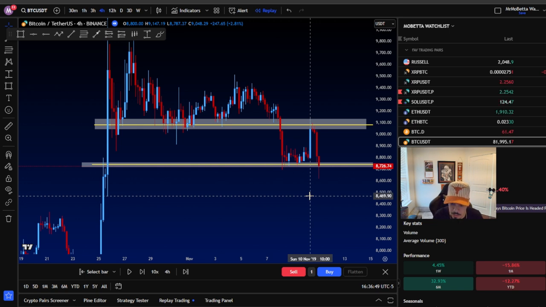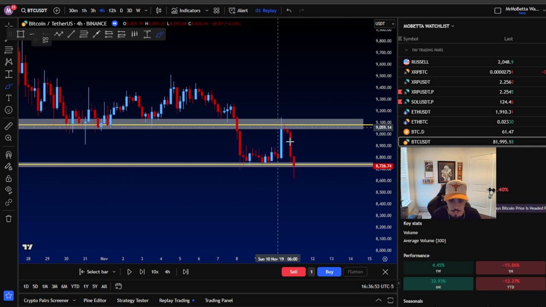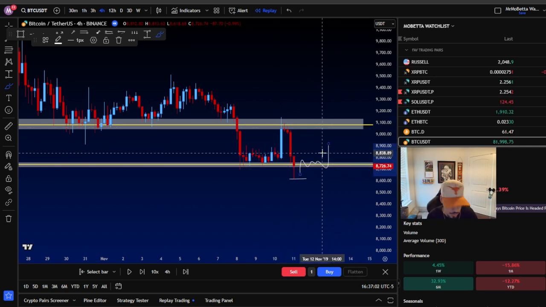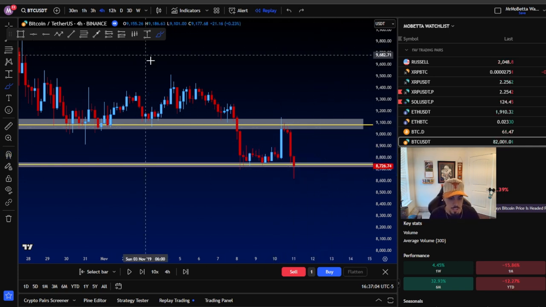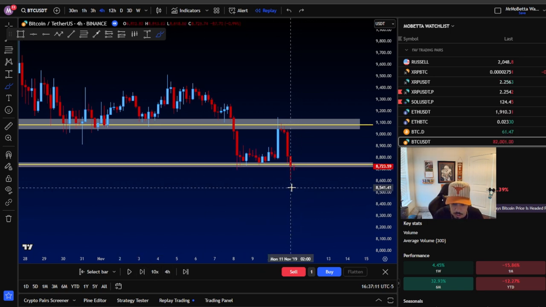to the $8,469 area. Otherwise, what we'd want to see is, if we can't break below this low or close down this way, a reclaim, and maybe see if we can get some longs in this range, right? Okay, so we're going to go to, what is this? This is 2 a.m. So we're going to go to the next candle. This is going to be New York.